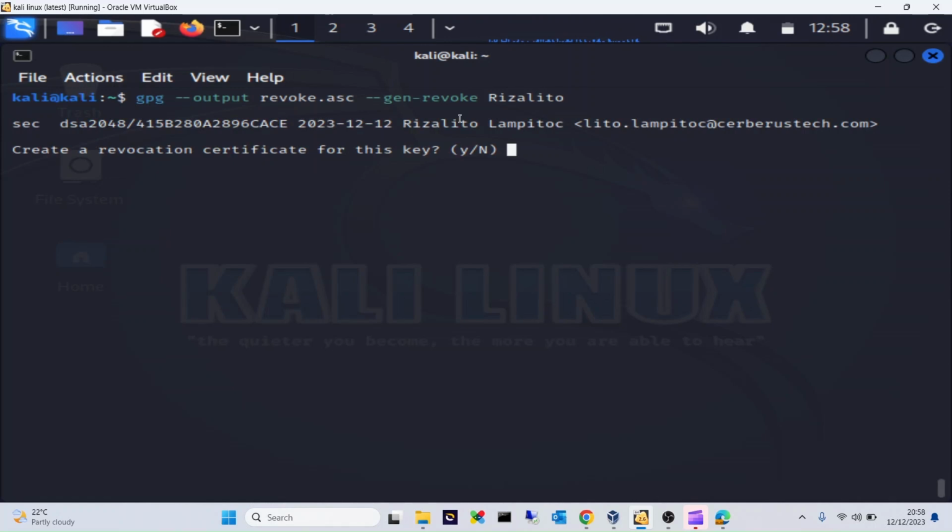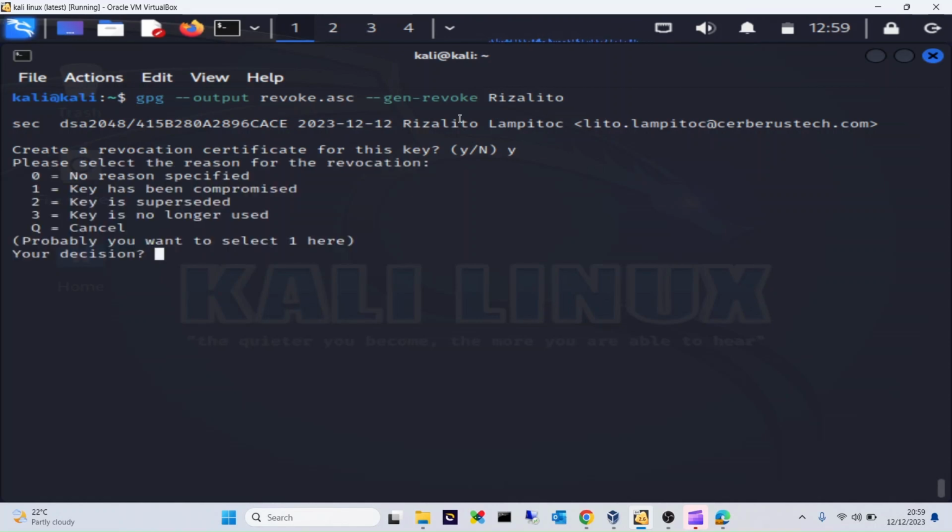When I press enter, I will be asked to confirm if I want to create a revocation certificate for this key. In this case, I'm just going to use 0 for no reason specified, just for demonstration purposes.